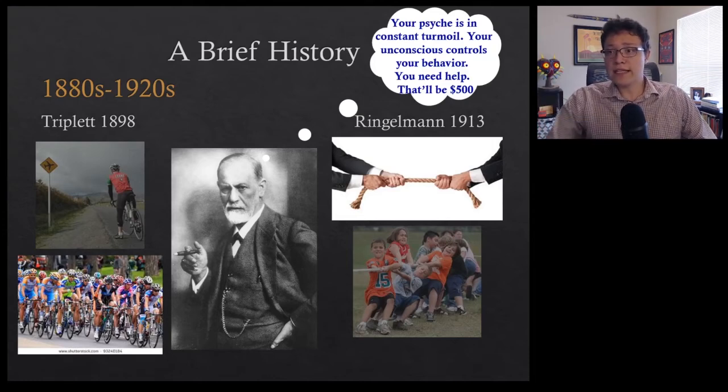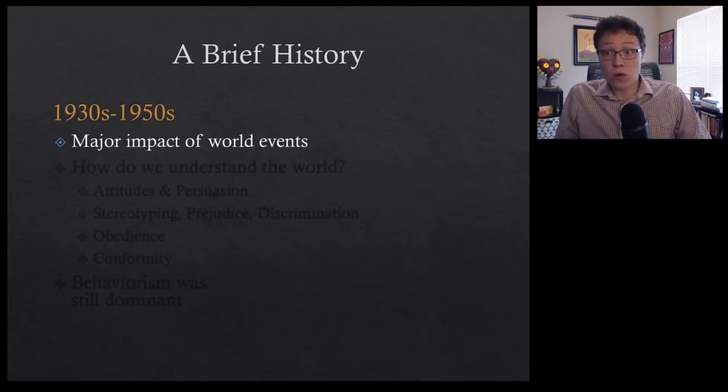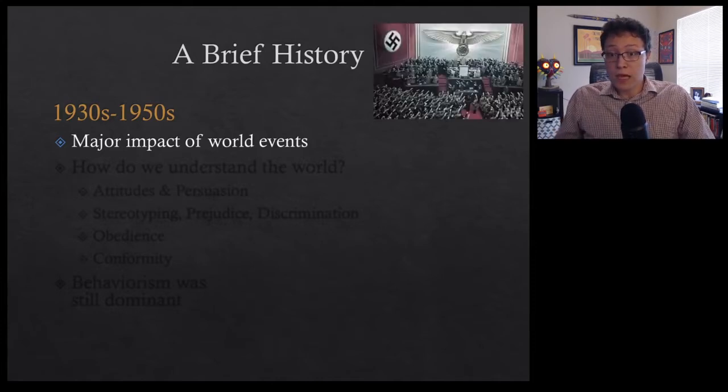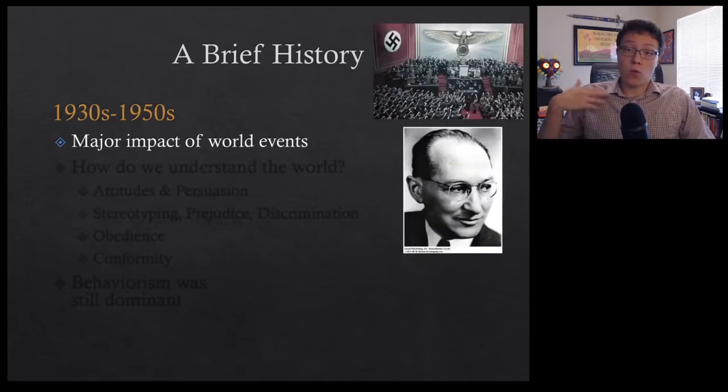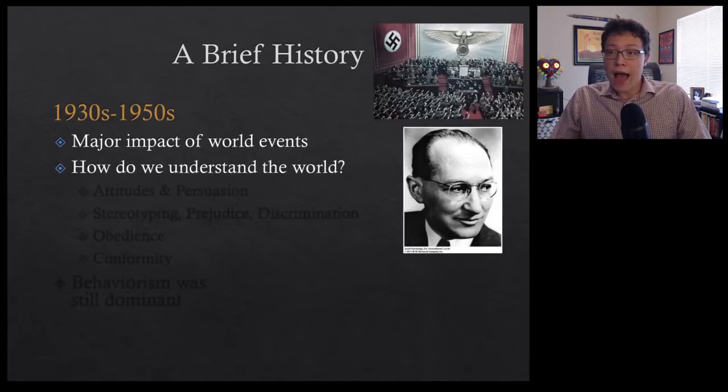But it wasn't until the 1930s that we see a huge impact. You can imagine there were some major world events between the 1930s and the 1950s, right? Primarily World War II. Now, Kurt Lewin was actually a refugee during World War II. He moved to America and started teaching at, I want to say, either Iowa State or University of Iowa. It was somewhere in Iowa before he eventually moved to MIT. And really what Kurt Lewin was interested in understanding was, how do we understand the world? Why are these things going on in Nazi Germany happening?